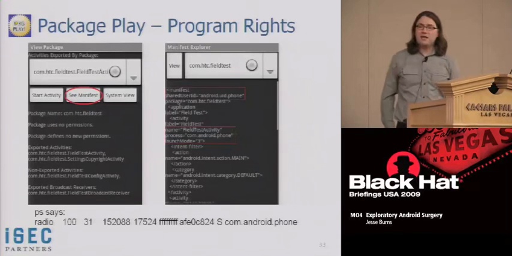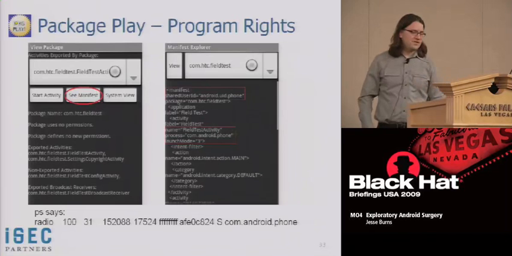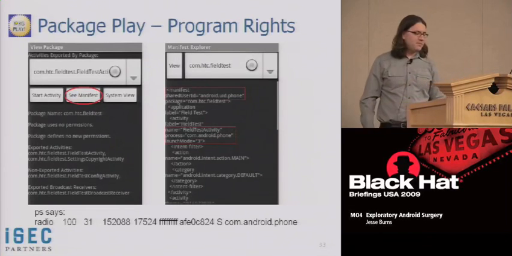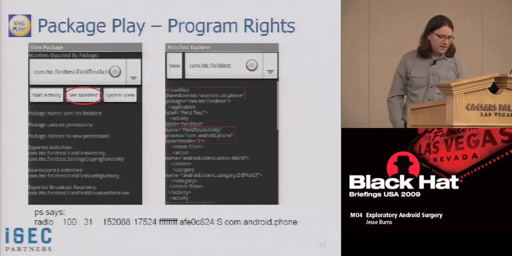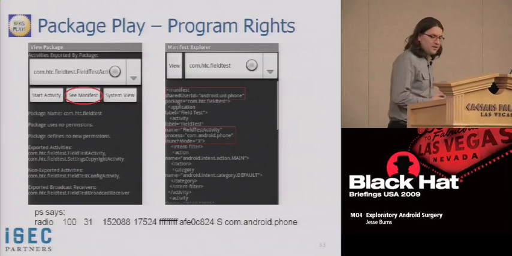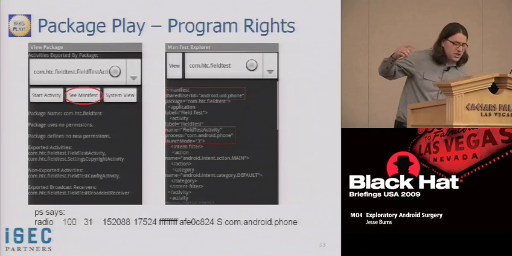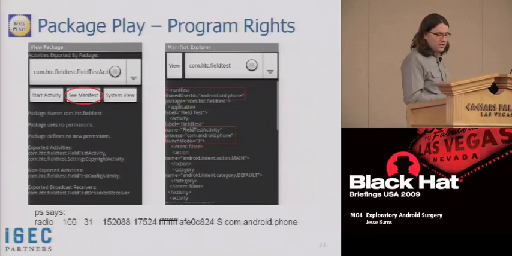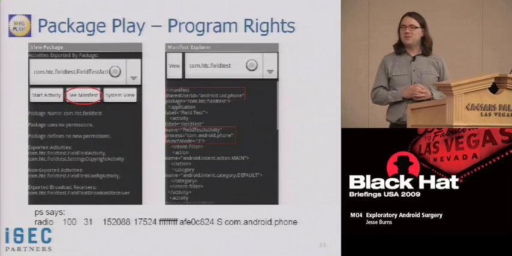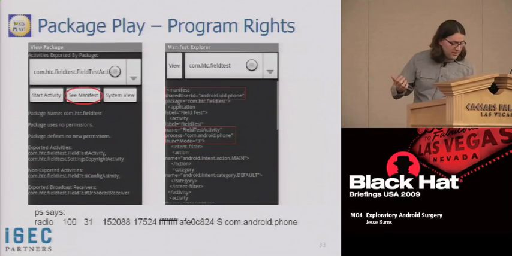So we hit the back key, leave our activity that we just started, and we go into the manifest by tapping the See Manifest button. And right away we can see at the top, I don't know if you can read it, it says shared user ID equals android.uid.phone. So the phone is going to share a user ID with the phone. That's pretty tight. And just underneath that you can see process com.android.phone.